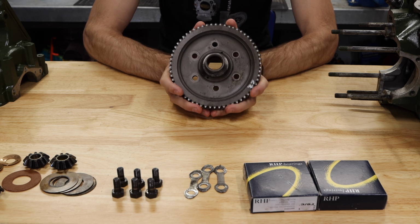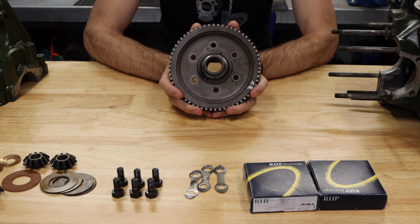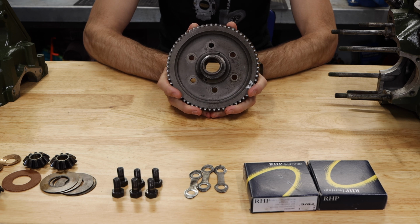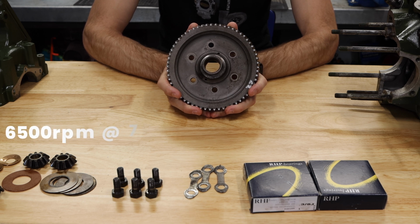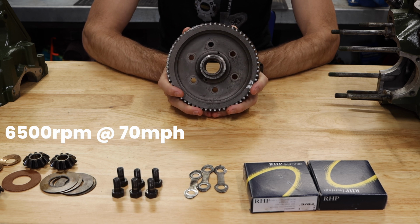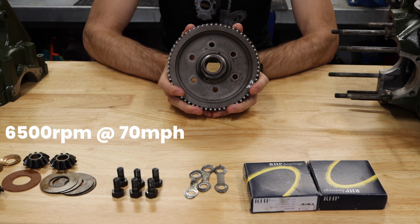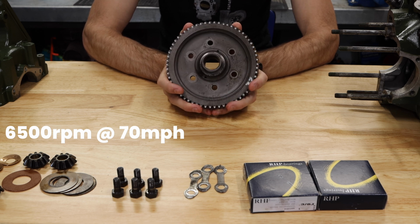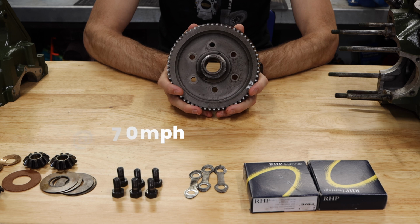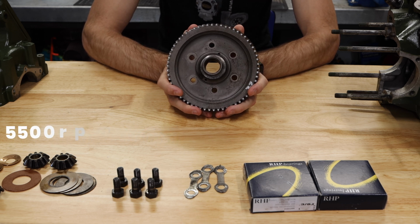Now, this is your final drive gear, and this is what determines your RPMs at any specific speed when you're driving your car. So a larger number, like a 3.4 or a 3.2, is going to have a higher RPM at a higher speed. To put that in perspective, a 3.4 might have 6,500 RPM at 70 miles per hour. I'm just making these numbers up for the sake of this video. Now, if you change that final drive gear up to a smaller number, so maybe a 2.95 final drive gear, you might be able to reduce those RPMs down to 5,500 at 70 miles per hour.